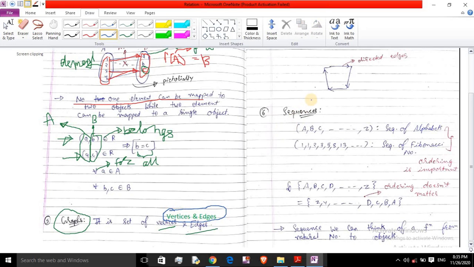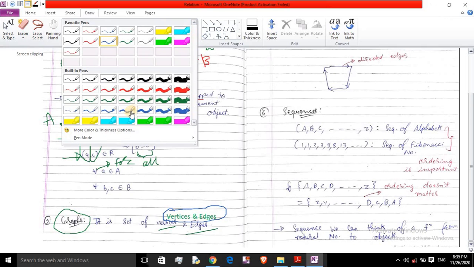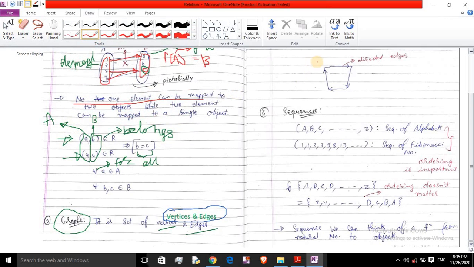What are vertices and what are edges? Now look at this example. This is called the vertices. We have a total of 4 vertices here. I am pointing at them in a spread manner so you can understand. This one is a shaded vertex.